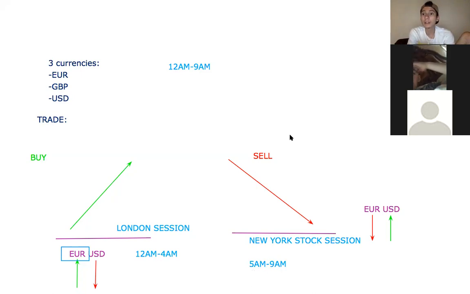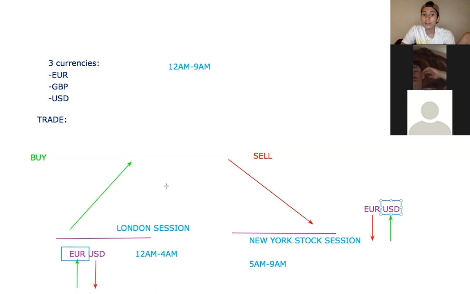I have people ask me all the time, was this legal? I would sure hope so because your government and your banks are doing this. They would be doing something extremely illegal if this wasn't legal. You know what I mean? So you want to wait until the banks are trading. If the banks aren't trading, you don't trade because you're not going to make money. So anywhere from 5 to 9 a.m., you're going to notice that the value of the US dollar is going to go up because people are investing billions of dollars into what? The US dollar, right?